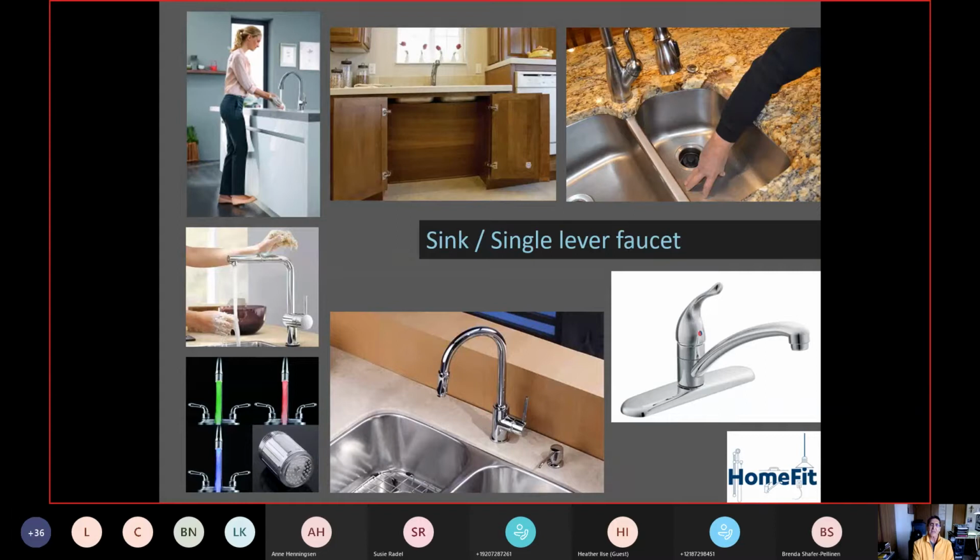And then by eliminating that little 4-inch shelf that follows through from the toe kick on the outside, and just taking your floor finish into that area, and then going with some kind of a covering to hide the disposal and the plumbing drain and such, now you have an area where you can actually grab a stool and sit in front of the sink and use it, whether it be washing dishes or washing vegetables or what have you. But now at least you're able to go in front of the sink versus having to sit alongside of the sink or stand up.